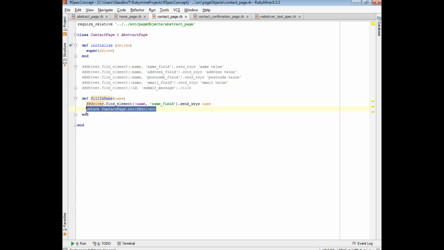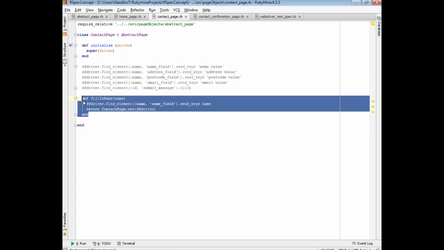So why am I returning an instance of the same page inside the same class? Well, think about it. We said page objects, in particular methods inside page objects, should return the object once you're kind of done with it. So if we fill in the name and, after we've filled it in, we get back the same page, that means we can effectively call the same method again. So we can keep on daisy chaining calls for the same method. Obviously we're not going to do that, because we want to be able to call this fill in name method followed by address, followed by postcode, email, and so on. So let's do that.